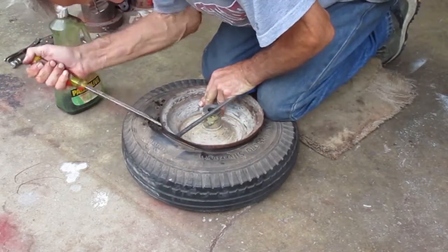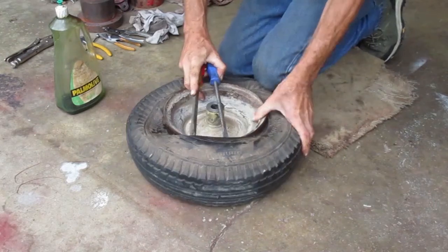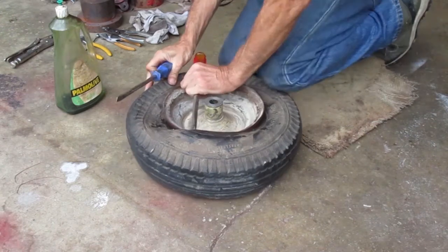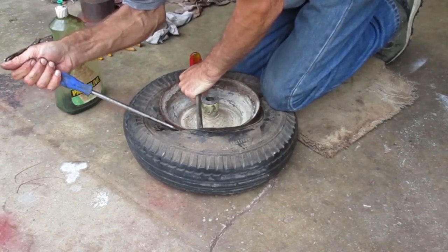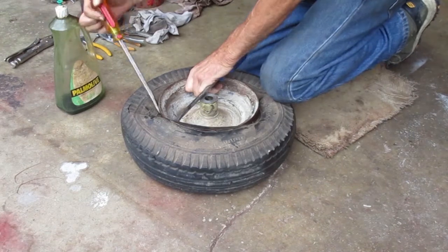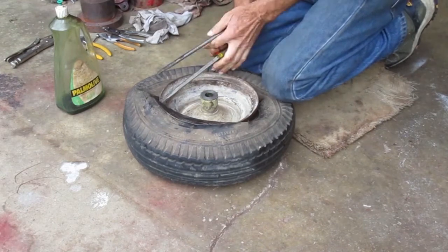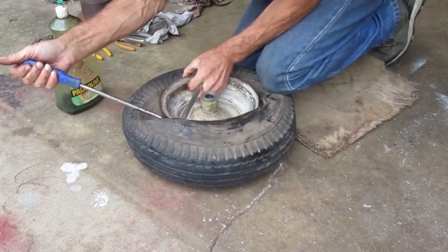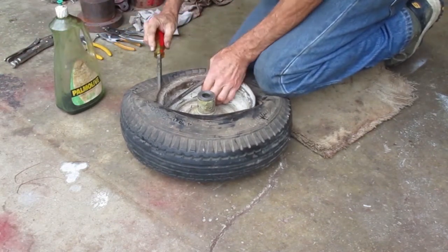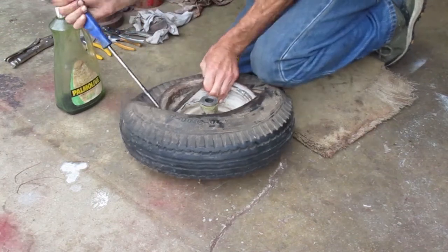Once I get the tire pulled over the rim with one pry bar, I use the other pry bar next to it. Then I rotate the tire, pull the first pry bar, and move to the other side of the second pry bar. Keep doing that, moving the same direction around the rim. Remember, the back side of the tire has to be held down in the center of the rim with your knees while this is going on. Once you get past halfway, it should release.